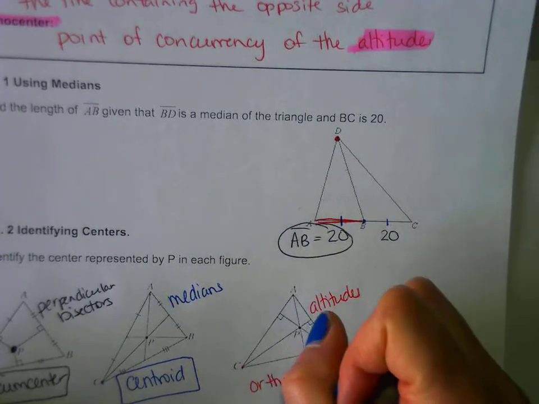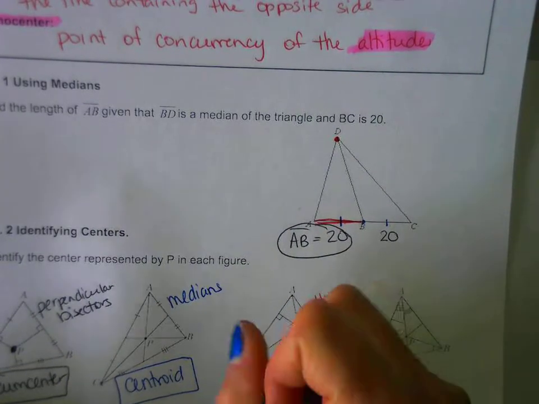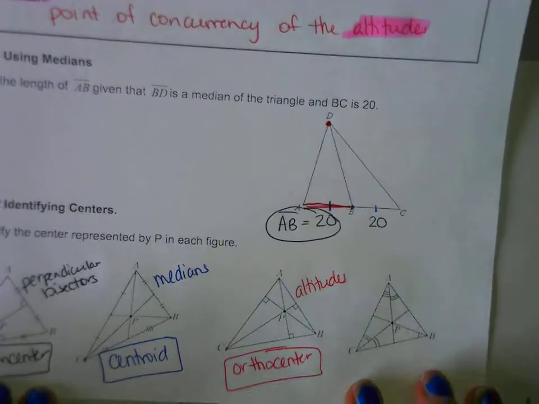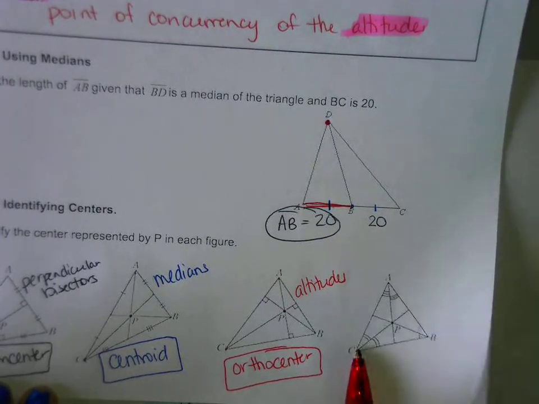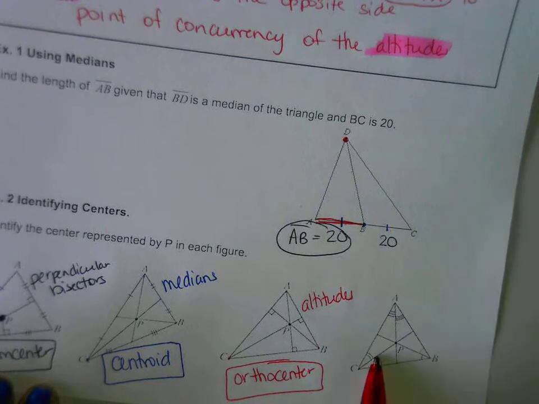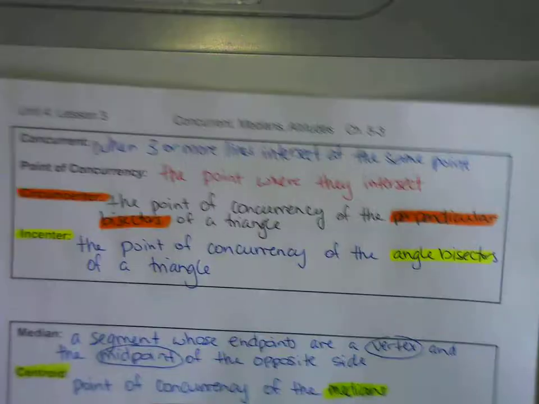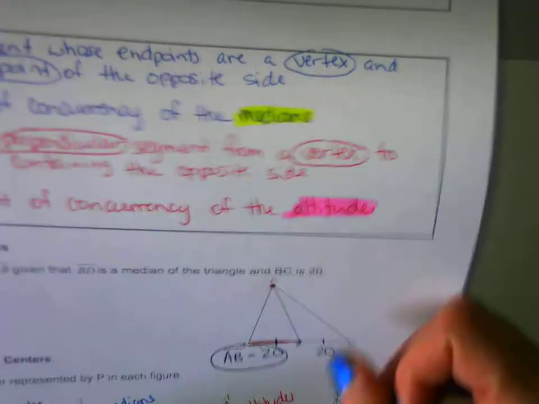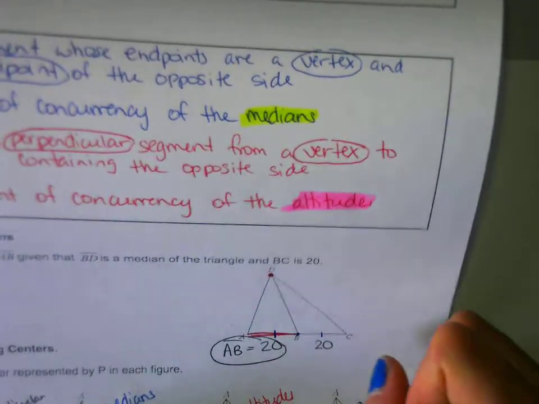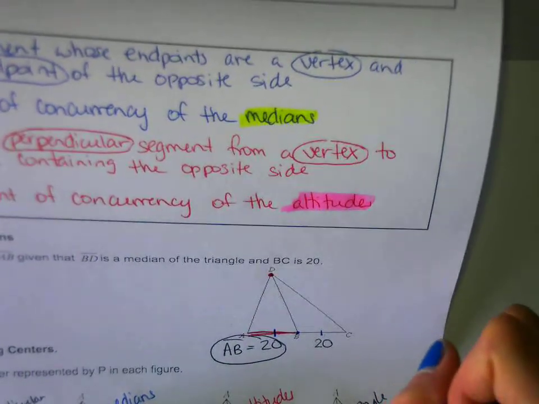And the last one. Here, yes, they start at the vertex. However, though, the line right here is cutting and splitting my angle in half, so that means it's an angle bisector. So when I'm talking about angle bisectors, write that part down. The point of concurrency of angle bisectors is called the incenter.